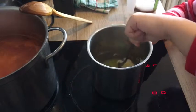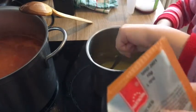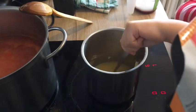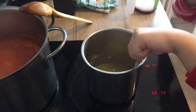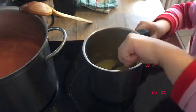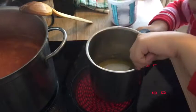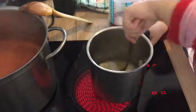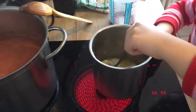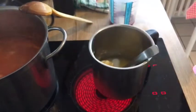Sarah is working on that. And then 100 grams of sugar and 250 milliliters of honey. Now I'm gonna add the sugar. Hold on. And we need to bring this to a boil. Now I'm not sure if we have 250 milliliters of honey, so that's all the honey that we have left.